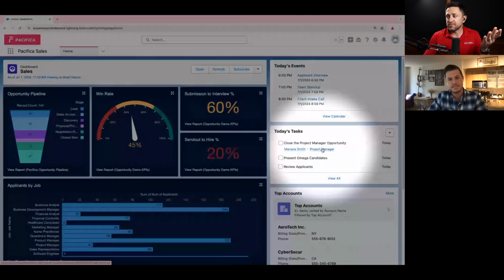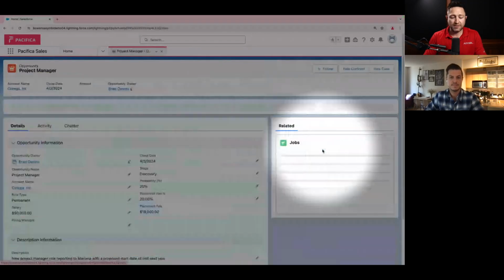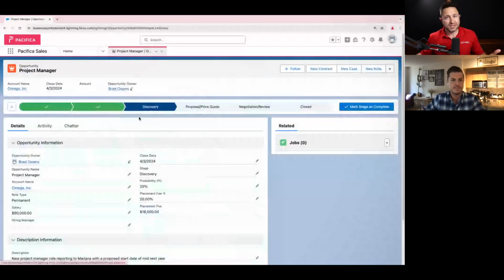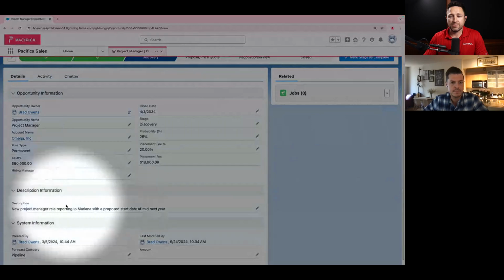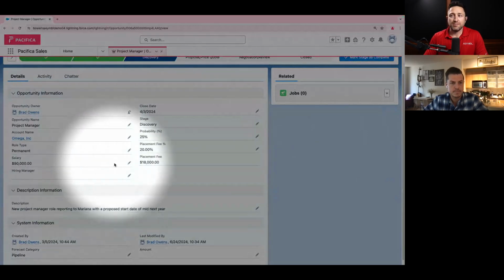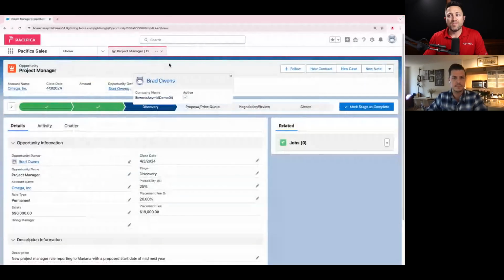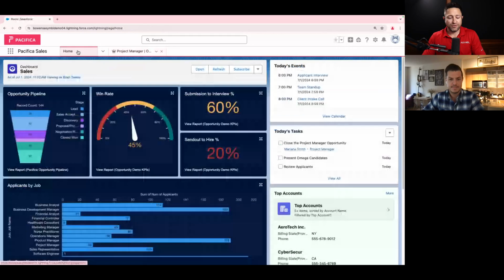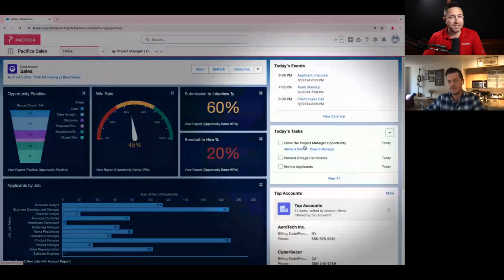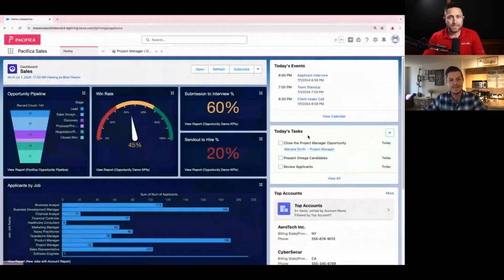And as a matter of fact, this project manager opportunity is one that I know I've been working on for a little while. I need to close it. So I can dig into this actual opportunity, and it shows the data that I've been collecting. I've written some notes down here about the job. I understand how much it's going to pay. Like I've got some basics here, but what I'm wondering is how might all of the new Salesforce tools that you've got help me accelerate my day so I can plan a little bit better, so that I can focus on the right things and not have to rely on myself making myself a reminder that this is the task I have to do today. So I'm really curious to dig into that with you.